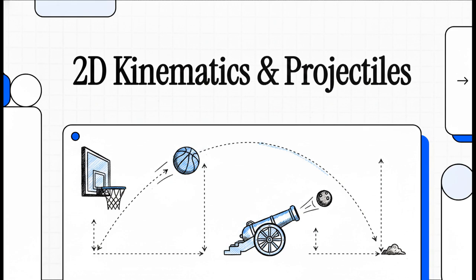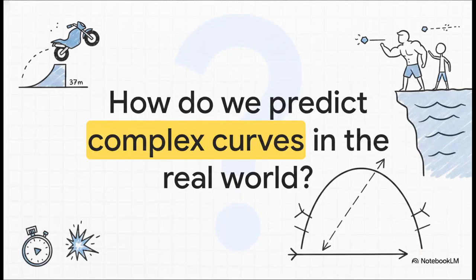Today, our goal is to demystify those complex curved trajectories. We're taking these seemingly impossible two-dimensional curves and honestly breaking them down into two incredibly simple straight-line motions. By the end of this, you won't just see a thrown ball, you'll literally see the invisible geometry guiding the whole shebang.